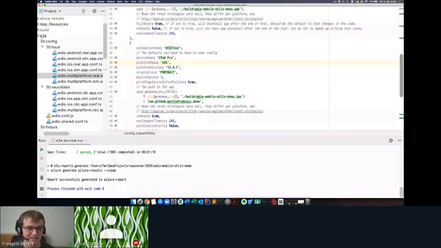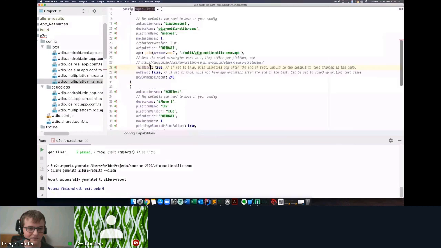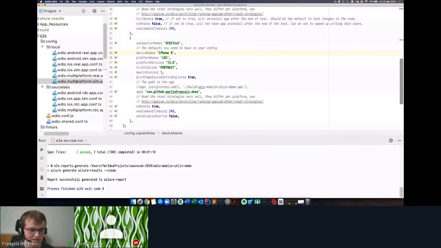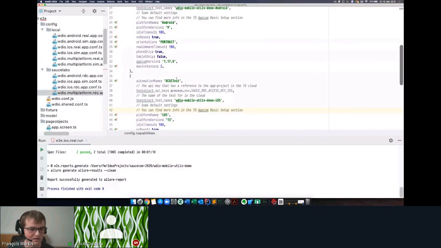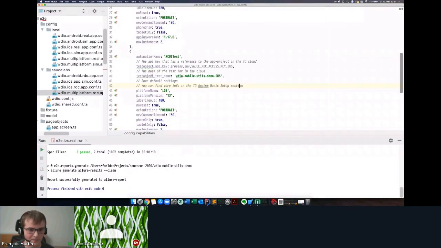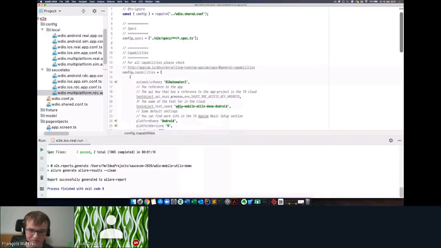Then after I run the test, it automatically runs the test with both of those in parallel, since WebdriverIO is built with parallelism in mind. The same is also true for the simulator, where you have the simulator on Android here and the simulator on iOS here. And on SaaS, it's about the same principle. You just pass in the API key for RDC, and that's it. So just define two objects here. I hope that answered the question.